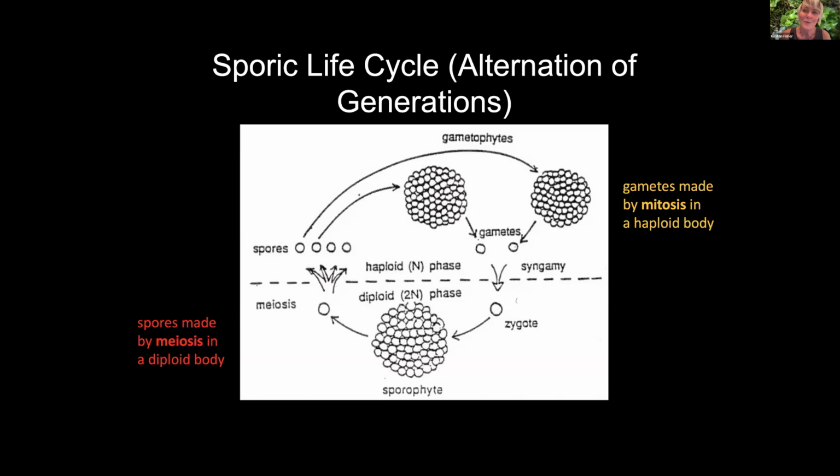But our eggs and sperm are only ever one cell. Our haploid stage is one cell. In the plants, there is a multicellular diploid stage like us, but there's also a multicellular haploid stage that makes the gametes. That's the difference there. So their life cycle alternates between these two stages of haploid and diploid, but both multicellular.